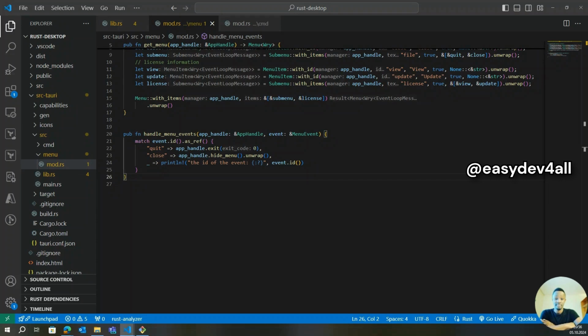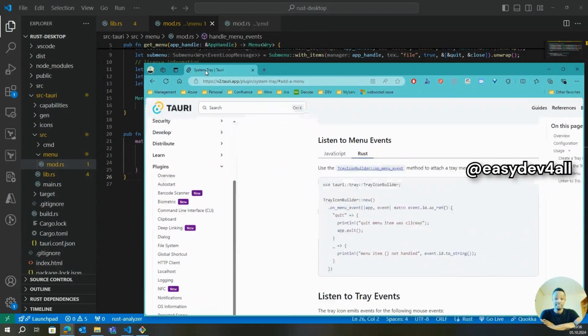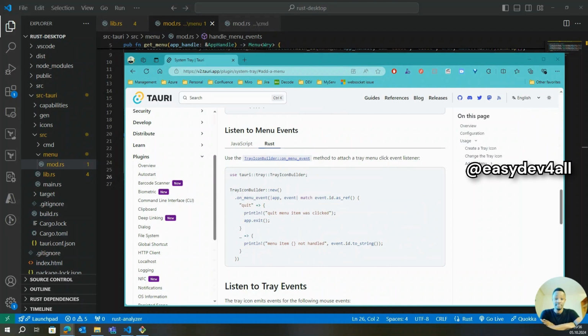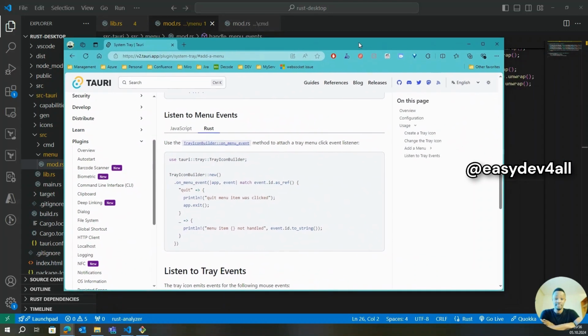And one cool thing that Tauri offers is this concept of plugins, which I can quickly show you just to bring it to your attention.